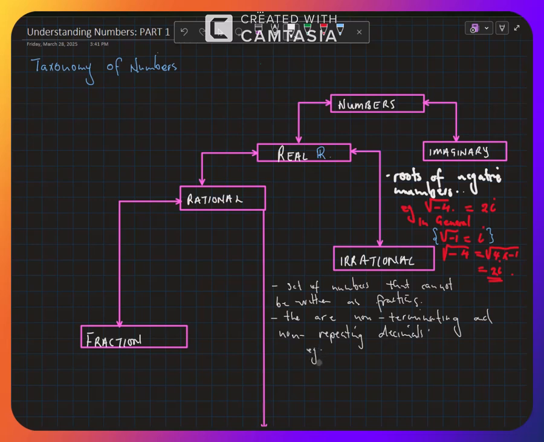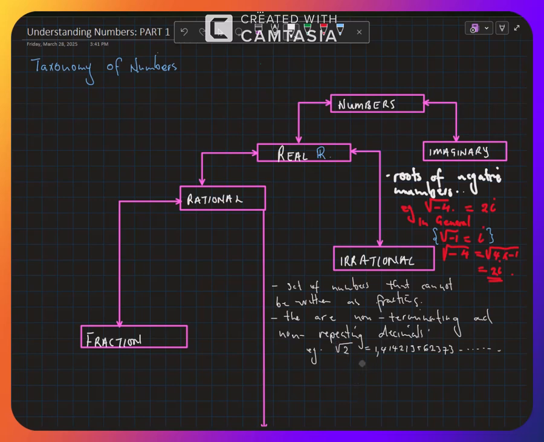For example, of a non-terminating and non-repeating value, let's talk about the square root of 2. The square root of 2, if you look carefully, is equivalent to 1.4142135623730950, continuing up to infinity. We can't end this number, it doesn't terminate. And if you look at this value, it's what we call an irrational number.